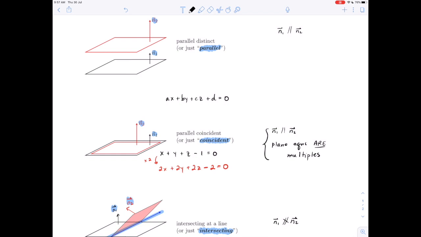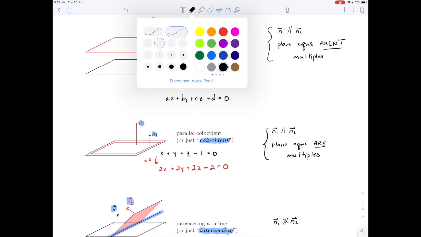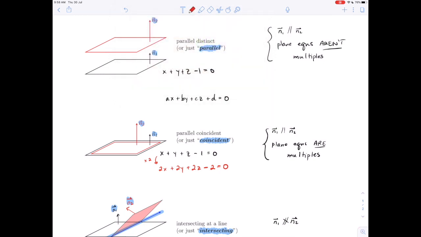In the first case that we have listed, the plane equations are not multiples. And let's see what that would have to look like. So let's say that we have our same X plus Y plus Z minus 1 equals 0 for our first plane. The normal vectors are still parallel, which means that the coefficients of the X, Y, and Z would still need to be full multiples.